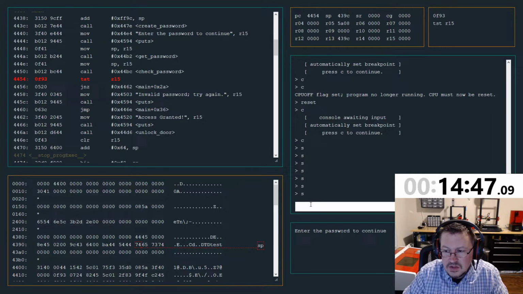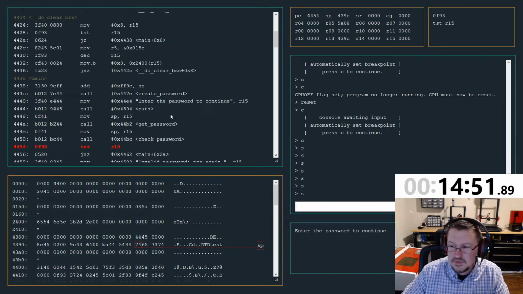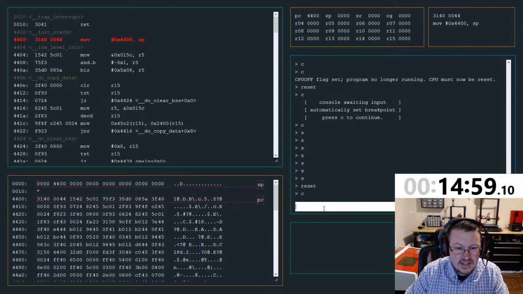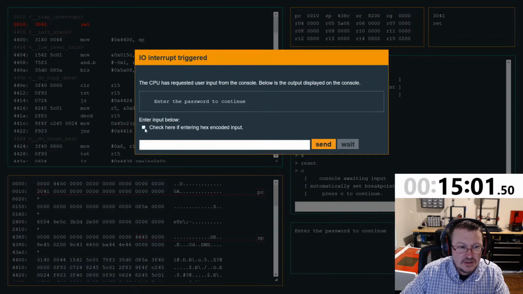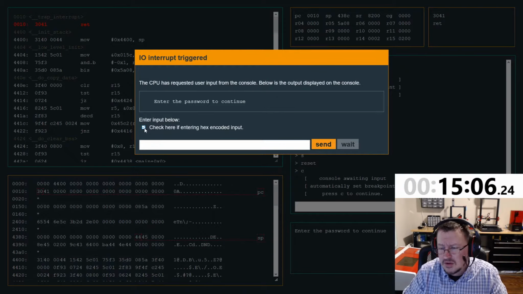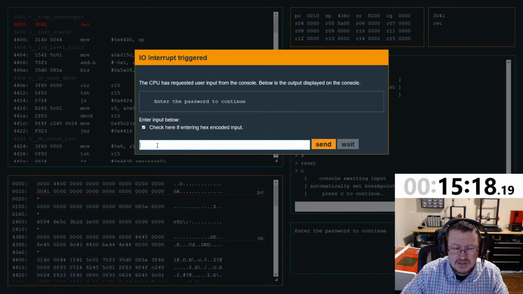Okay, so having done this before, and I played with it a little bit at that point, I did go ahead and notice that there's this option here to check if we want to try hex encoded input. And so after some trial and error of probably, I don't know, 15 minutes or so, I finally went ahead and actually tried to put the same values that we saw in that variable into this box directly as hex, and let's see what happens if we do that.